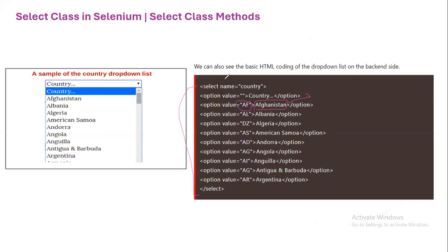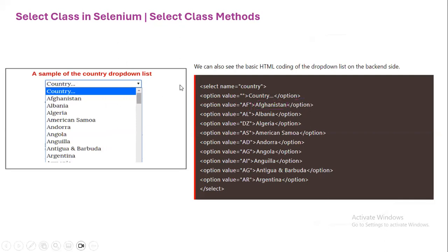So you can create a select drop-down list element by using the select tag, and within a select tag, you can use the option tag to create an option. An option has one attribute, value, which contains the value for that option. And within the option tag, we write the text that needs to be visible to the end user. So how can we work with a drop-down list element in Selenium?